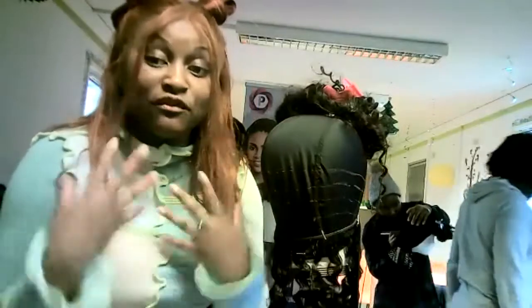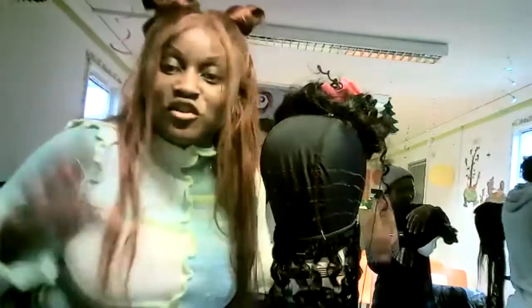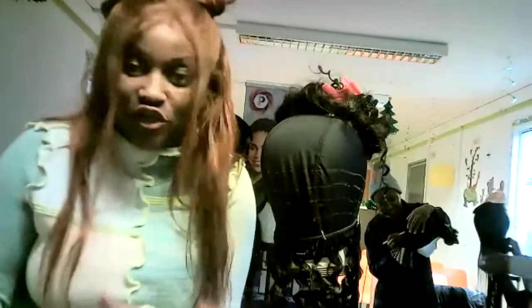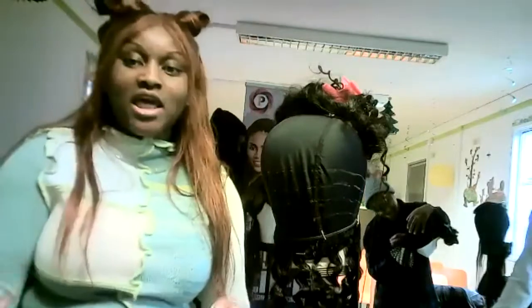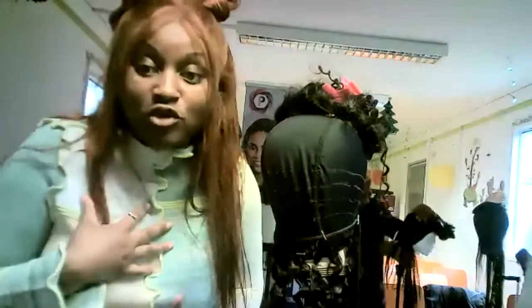The reason I do a fold over method is because if the wig is old and I decide I want something fresh, I can take the weft off the wig and make a brand new wig with it. But if you start cutting, you'll be doing a kind of jigsaw, trying to work out whether this piece is long enough to go here. So I tend to do fold over.